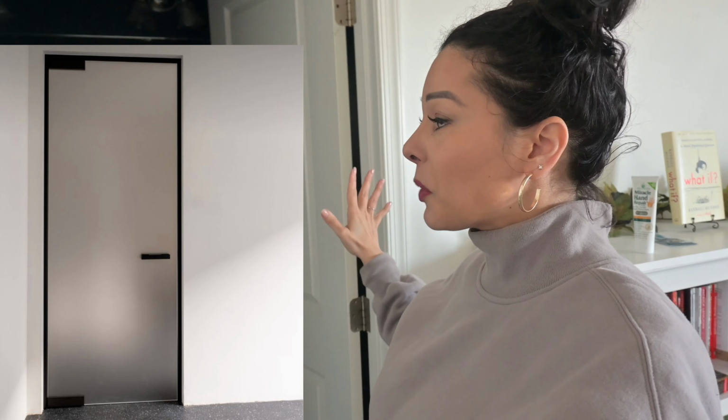The bathroom. I'm so excited because I'm trying to create a spa-like bathroom. I want to change out the door. Let me show you a little picture of what I would like the door to look like. Is this not stunning? It's glass, it's frosted, it's modern. You're just taken to another place. It's gonna be a rejuvenating, relaxation type of bathroom. That's what I'm looking for.